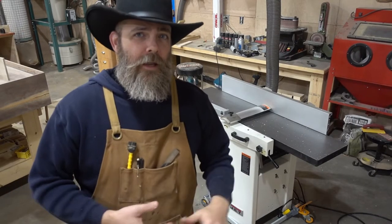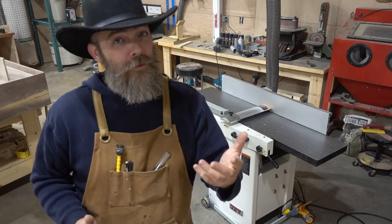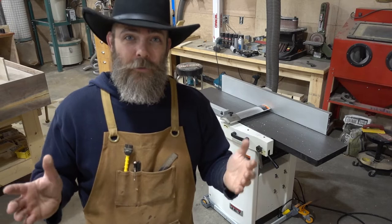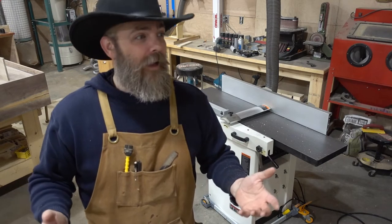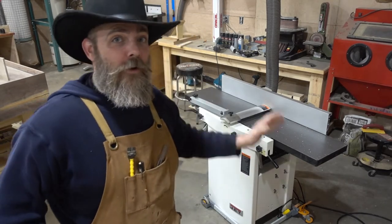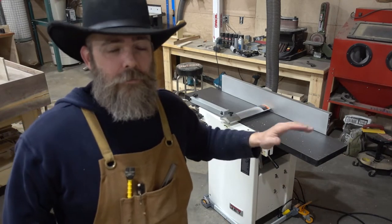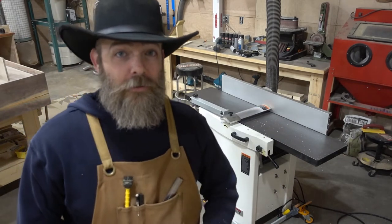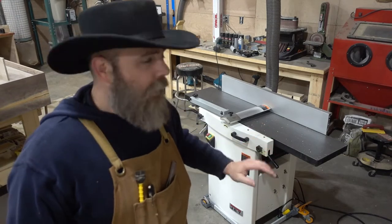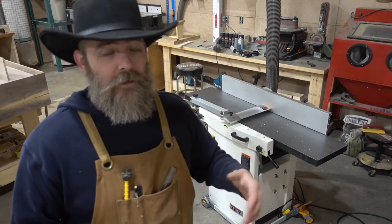Welcome back to GearHead Daily. I just got my new machine. If there's anything you know about me, I like tools — and I like expensive tools. Let's just get one thing out of the way: I wear cowboy hats now. I really thought I would look stupid in them, but I just look too darn cute. I want to run you through my brand new tool — it's a jointer-planer combo, which is how adults would say it. I'm not AVE; I'm not gonna tear it apart or tell you the ins and outs of how it works on the inside.